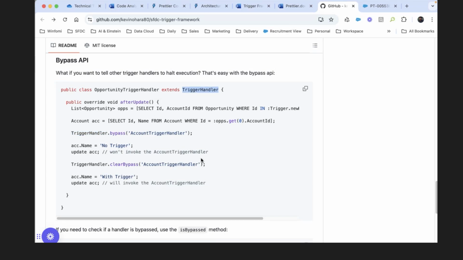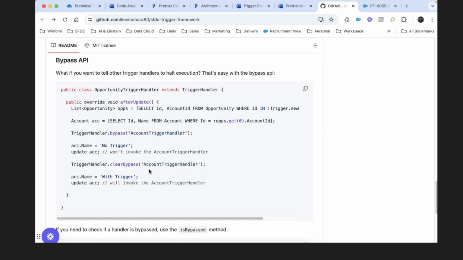So any doubts here? No, Tamil, it's clear. One thing, Tamil: when this one is bypassed in this code, and at the same time a trigger happens through the account object, will that also not work, right? No. This is specific to this transaction. The account trigger handler is called through the account trigger, and in the handler they are bypassing it. At the same time, will that variable be set to false through this trigger handler? No, that will be in a different transaction, and in a different transaction that variable won't be set to false.